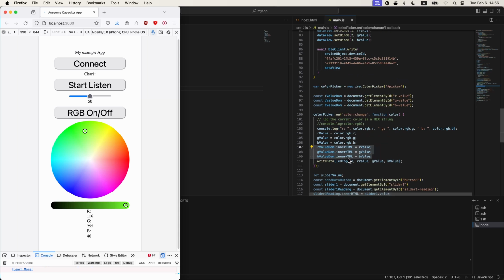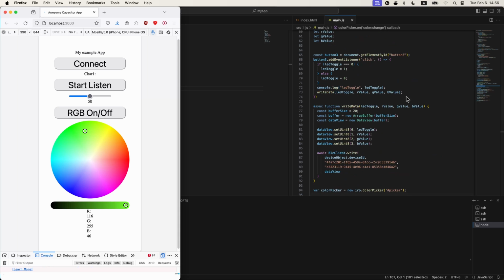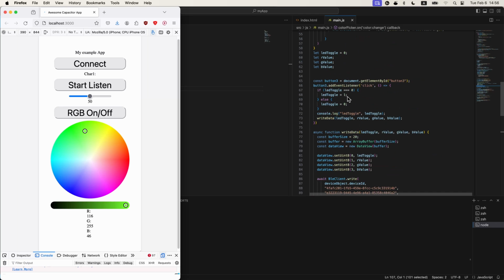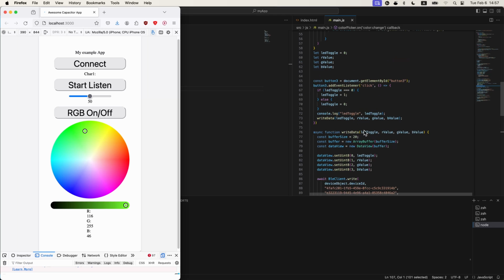I get kind of lazy, maybe the on and off should be separate from the RGB, but we're just going to send them all at once. Oh, by the way, I set up button 3 so that when we press it, it'll toggle on and off. And basically we're piggybacking off that other function for the RGB, and we are just sending it again. So this is kind of lazy. That's why I have these global variables here.